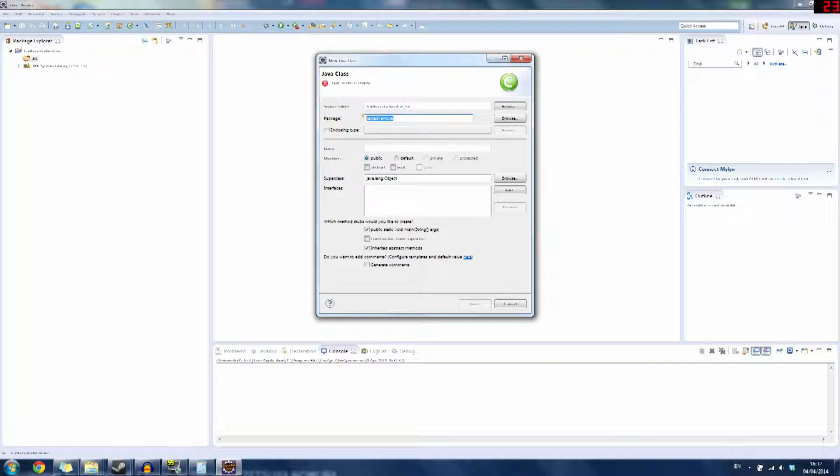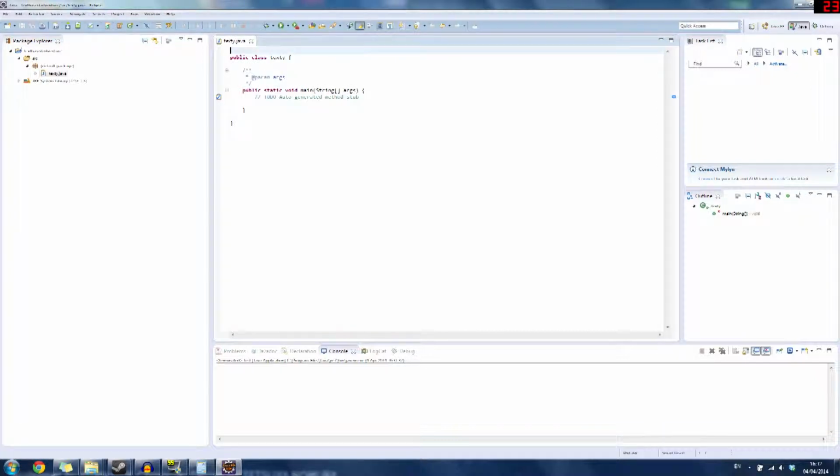So type name is empty, we can just delete that for now. Create it blank. So let's give it a name. Texty, because that is a proper professional name. Don't do that. So we can now run. And it doesn't do anything, because obviously there's nothing happening at the moment because I've not put any code in.